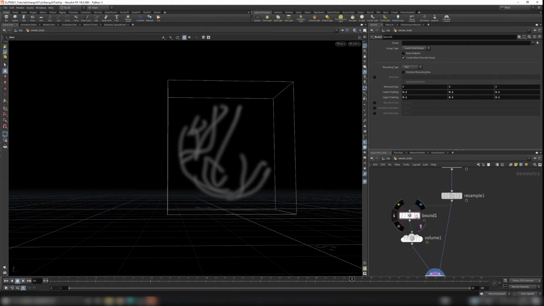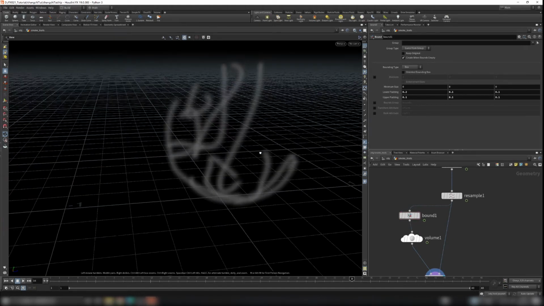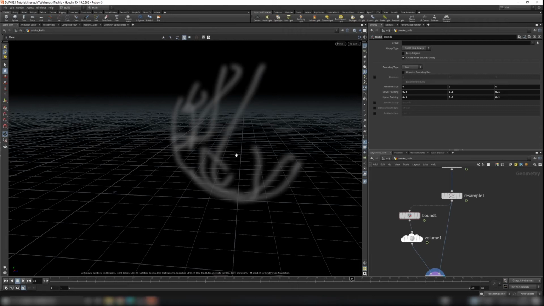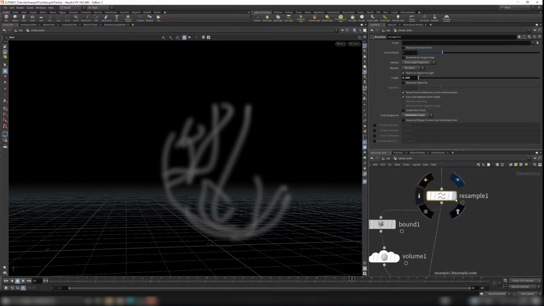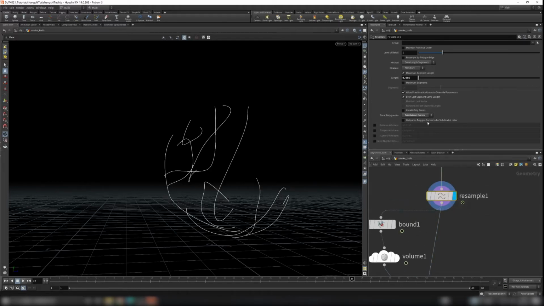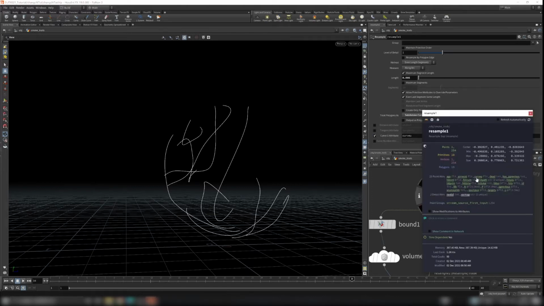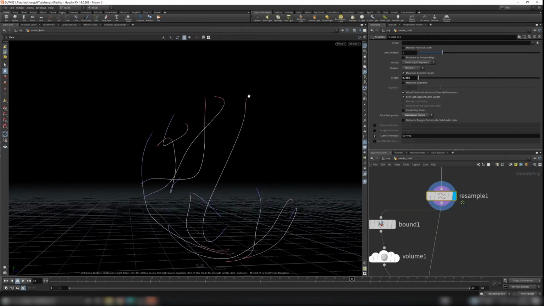So we want more controls for these fake smokes. So let's do that. So the first thing we want to do is go back to our lines here. You can see there are some attributes we can export. So I'm gonna turn on the curve view attribute. And now let's go to the node info here and click on curve view to visualize.